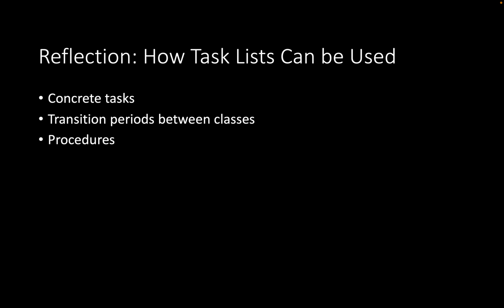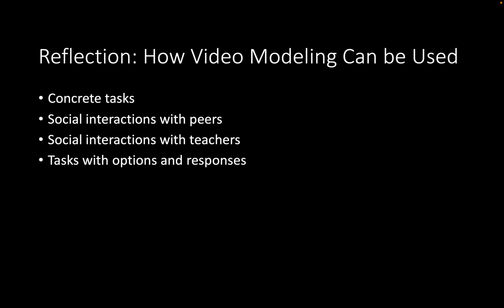So if you're teaching a student how to make a recipe, I think that's important. Maybe how to turn in assignments, different things like that. I think something that's really concrete, something that doesn't really have as much emotional social interaction, I think that's where task lists could really be used and really be positive. So where a student isn't necessarily waiting for some sort of social interaction, I think a task list is good. And I really think adding visuals to a task list is important too, because when you look at just a list of words, sometimes you might be a little bit overwhelmed. And I think those visuals are always important for a student who is on the spectrum.